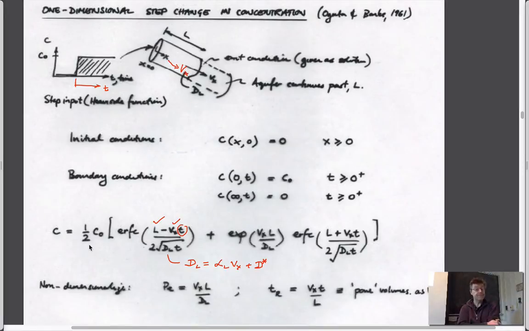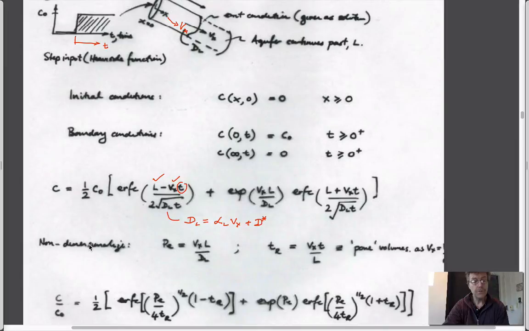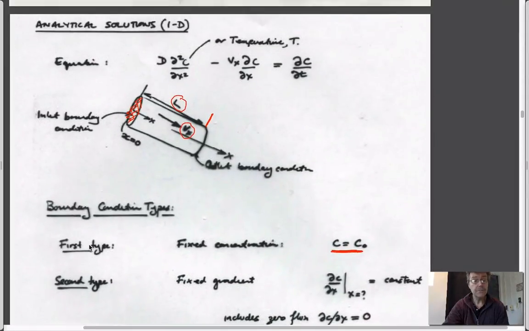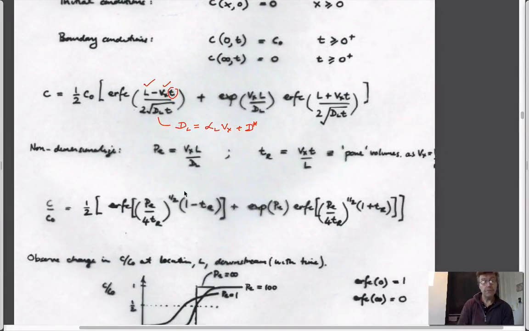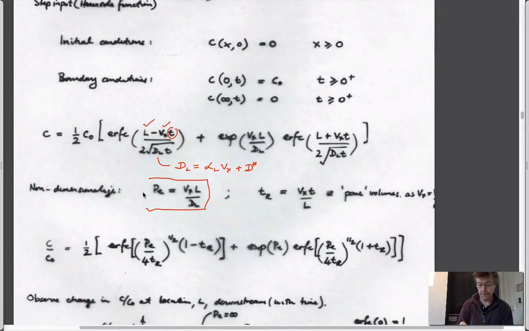of the system. The other thing that we could do, don't know if it's worthwhile doing it, but it's pretty straightforward to do, is we could also take this expression and define it in terms of a couple of variables. And these variables are this one here. And if you remember back to looking at fluid mechanics, we always talked about making dimensionless properties. And there are two important dimensionless properties here. One is called the Peclet number.